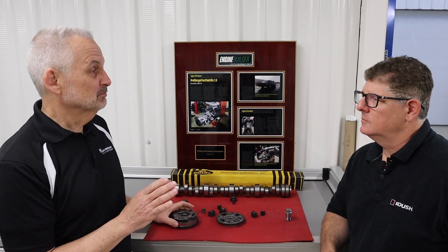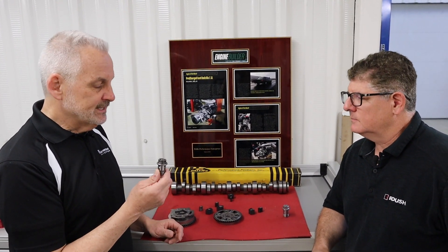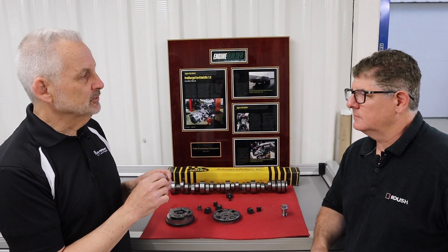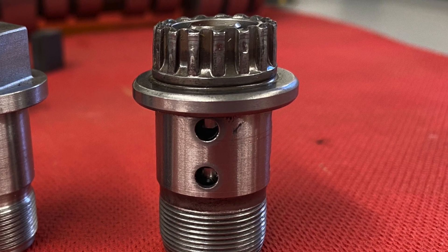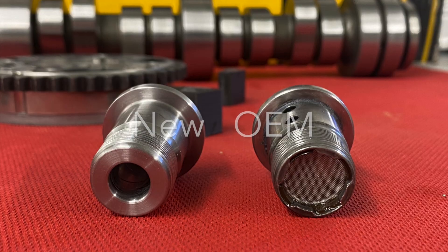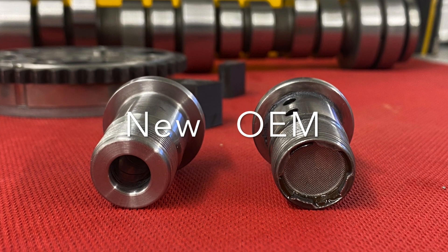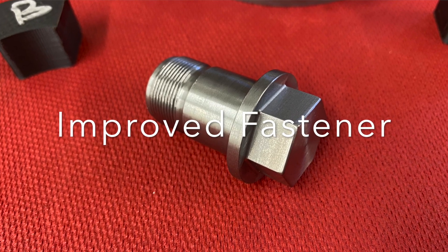So with all that good news, you'd say, well, why would I ever want to change that? We did have one of our customers — and I talked to a couple other folks in the field — that failed the stock fastener. This is truly a fastener, not just a bolt, and it's a fastener that flows oil through it. When that unit failed on one of our customers, really bad things happen because the camshaft is no longer in sync with the crankshaft. You bend valves, it gets very costly, pistons smash into valves.